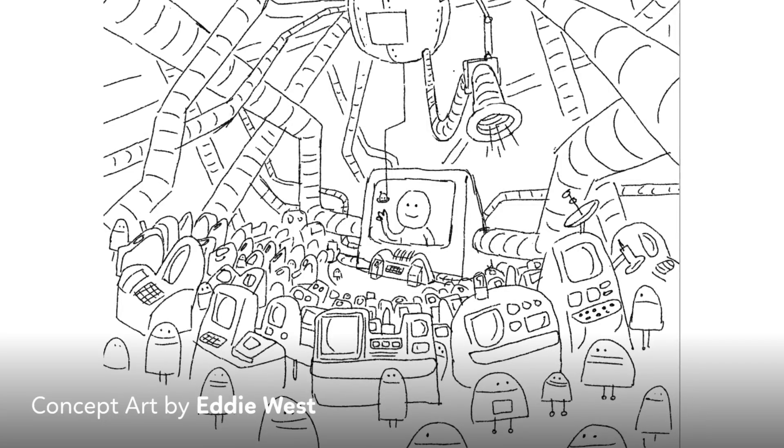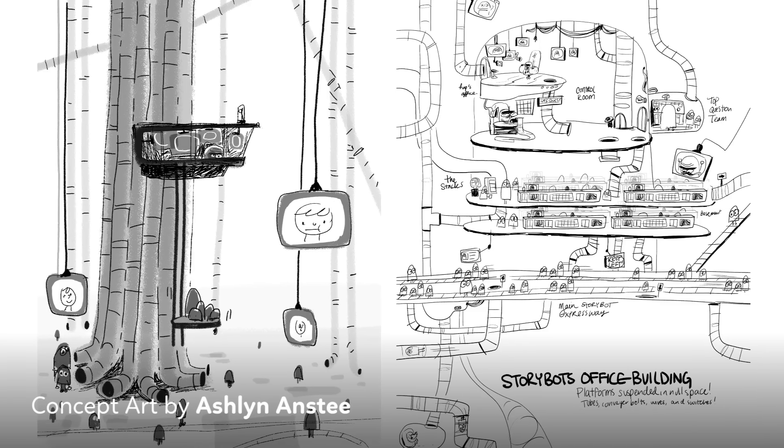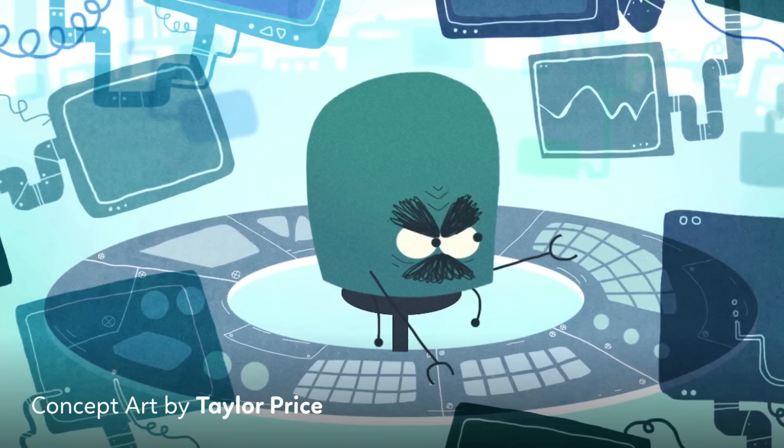Basically I called everyone I knew whose work I loved and I said, hey, what does this look like? When I started the first day on BizDev, I just hit the ground running, and I was super excited to be able to draw. I think at a bigger studio that doesn't always get to happen — there's a bigger team — but we had a very small and intimate team, and I was really happy to be able to do that.